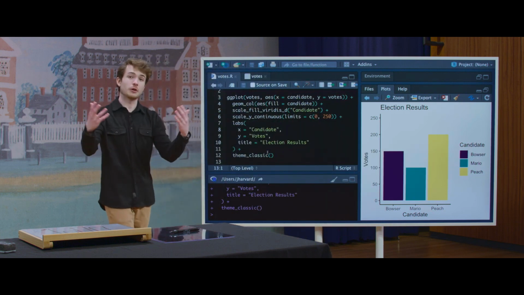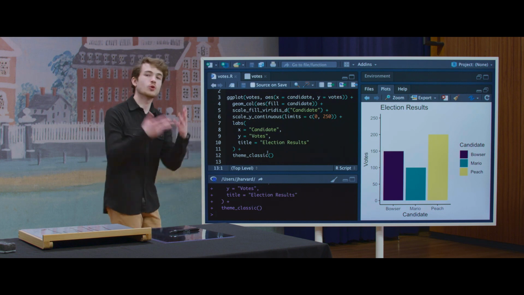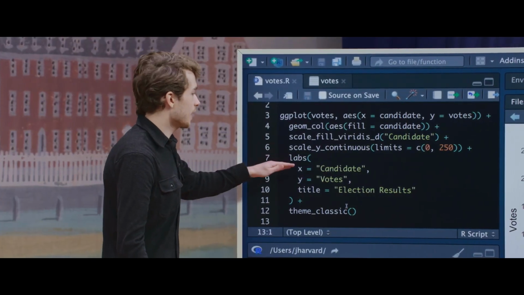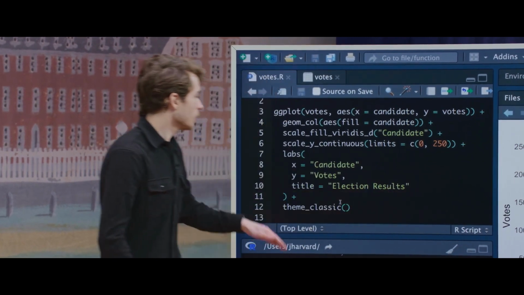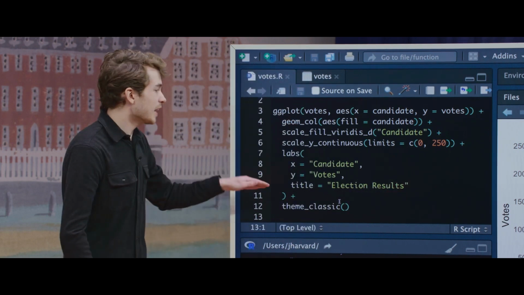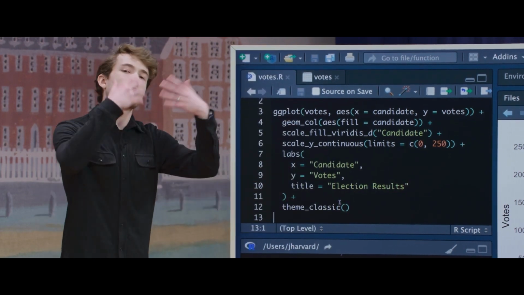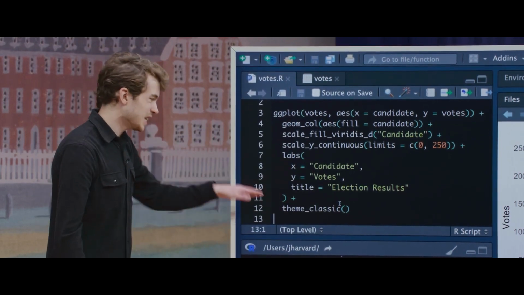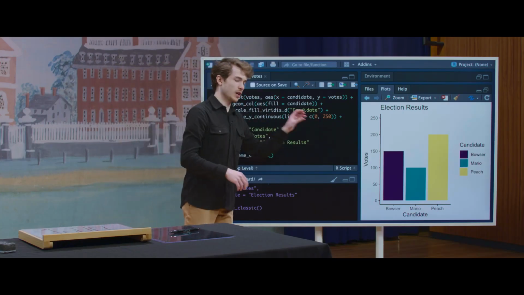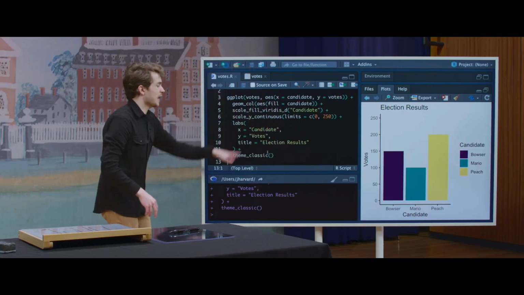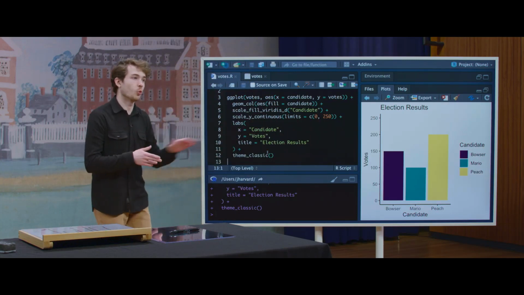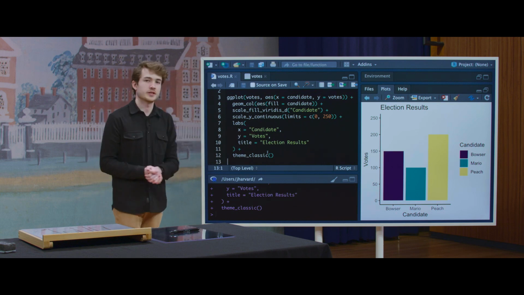After we adjust our scales, we should adjust our labels if we want to. Here I did just that. I adjusted the labels here, saying my x-axis has the candidate name down below, my y-axis has the votes name on this left-hand side here, and my title is Election Results. And by convention at the end, we add in our theme here to say, I want to take all this I've just done and style it in some particular way. In this case, this classic theme, which is more minimalist in spirit. But a really good question on the ordering of these layers here.